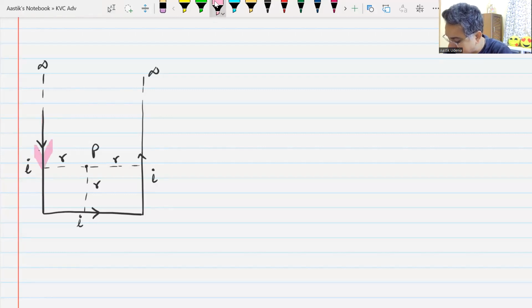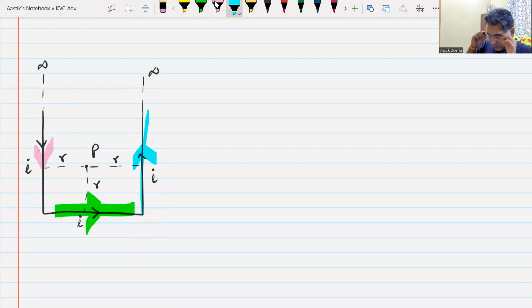We look at this wire, the pink wire, this wire, the green wire, and this wire, the blue wire. The pink wire and the blue wire are going to create the same magnetic field, same magnitude, yes or no? Yes, sir. You just have to see whether they are cancelling each other out or adding. Adding, sir. What about the green wire? Adding, sir. Right. All the wires carry current in the same direction, and the point is on the same side. In which direction is the magnetic field going to point for all these three wires? Outside. It is going to point outside.